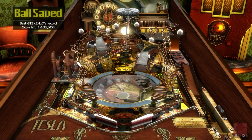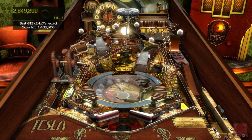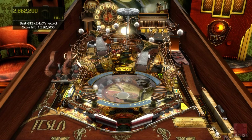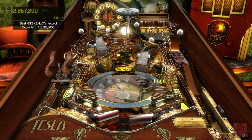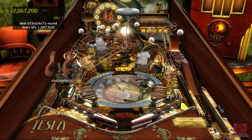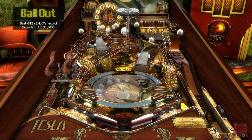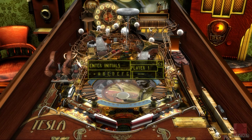Oops. More saved. Boom. I do like the boom save from that machine. Great stuff. Very copperish, isn't it, this one? Made of copper and metal and brass. Steampunk. If you're not sure what steampunk is, Google it. There's some cool clothes that you can never wear outside. Oh, is that my last ball? I think I've got one more. No, that's it. Oh dear.